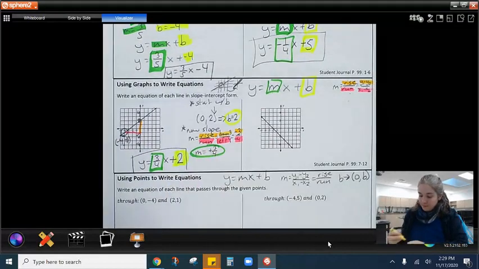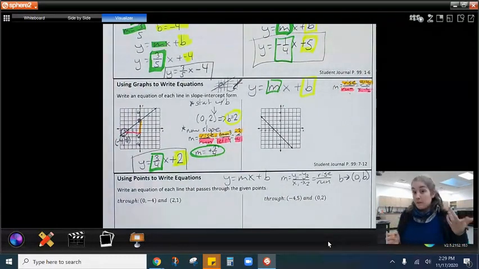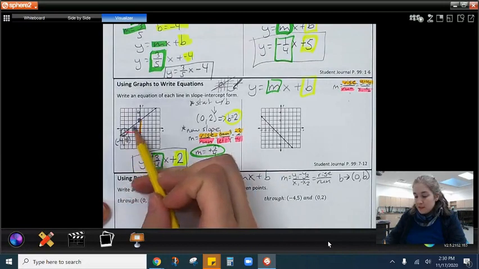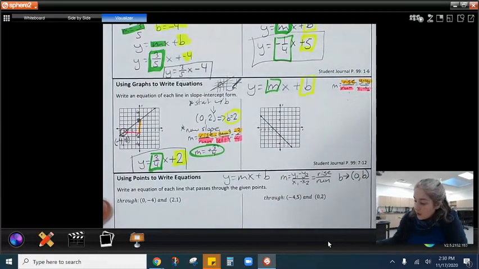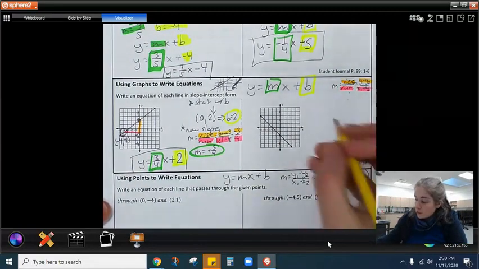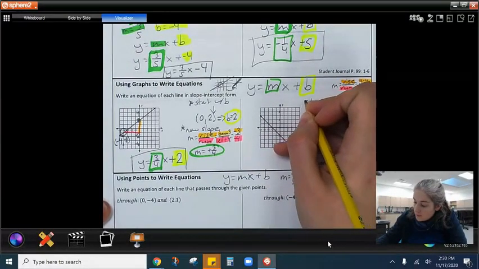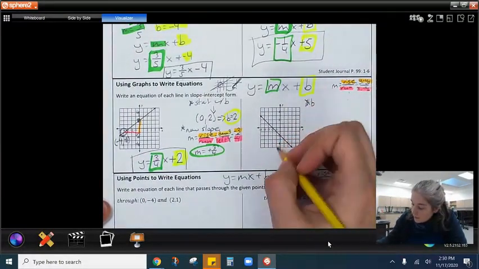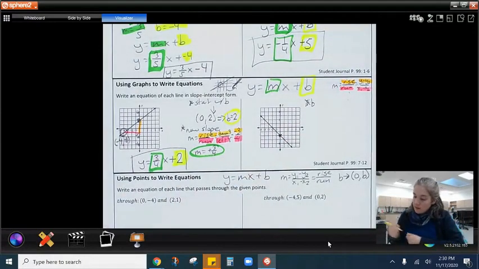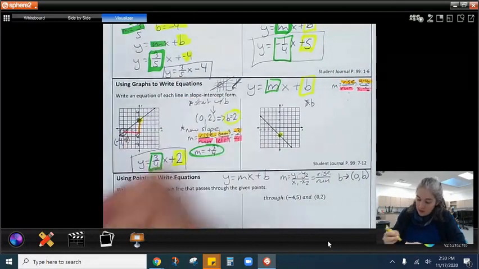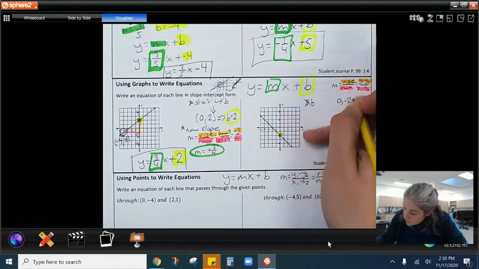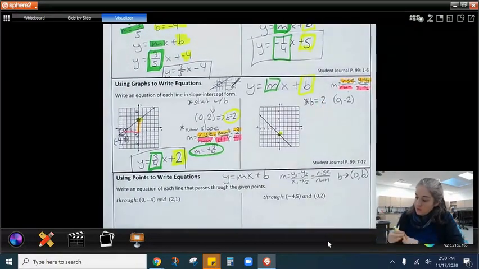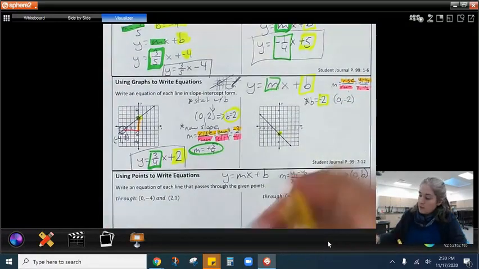Let's do another example. If you're someone who's struggling with slope, I'm going to show you another mental trick that might help for remembering it. We would describe this line as a positive line, right? So we know that our slope should be positive. So that's good. So for our next one over here, again, we're going to pick some pretty star points for our slope. Let's start with our intercept, though. So our intercept would be right here on the y-axis. So that is the point 0, -2. So that means b is -2. That is our y-intercept.